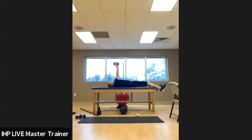So again, if the peanut butter jar is too light, you can obviously do a little bit heavier weight if you have dumbbells at home with these. I always tell people if you can hold for a second or two at the top and then come back down, a great exercise there as well.